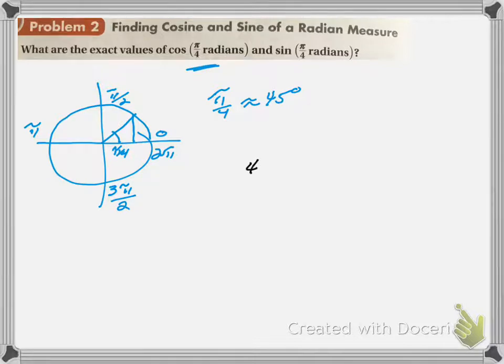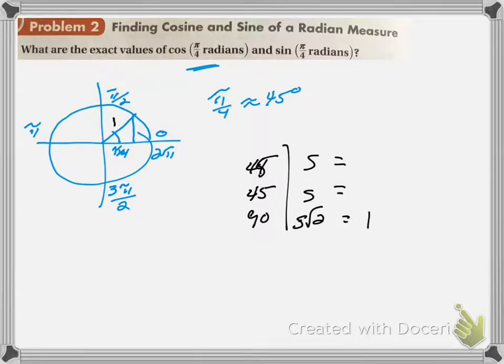Well, again, we have a 45, 45, 90 degree triangle. The hypotenuse is S radical 2. And again, since it's a unit circle, we know that the length of that is 1. So across from the 90 degrees is 1. Again, you'll see this over and again. Divide by radical 2, so S equals 1 over radical 2. Remember, multiply to rationalize. And you end up getting radical 2 over 2. That's going to be the same whenever you're talking about here, radical 2 over 2.